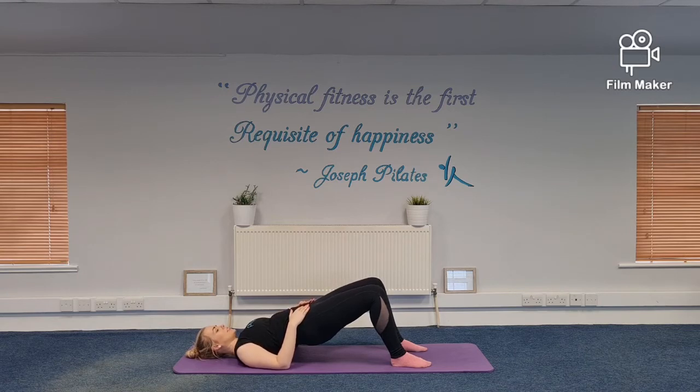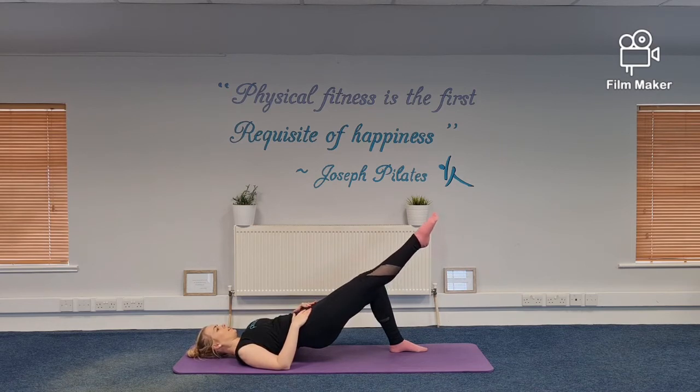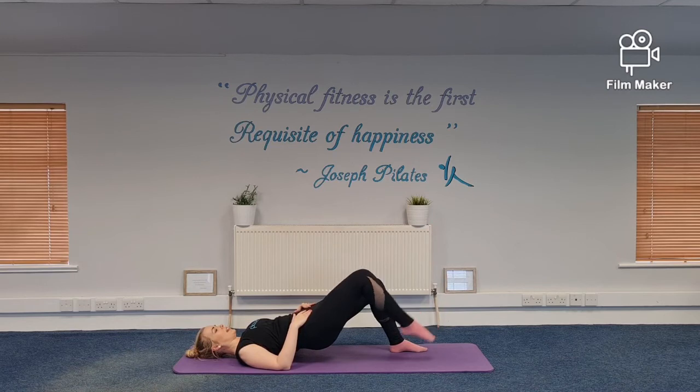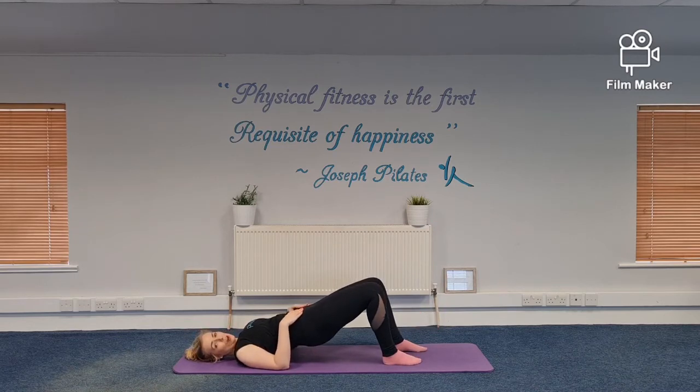On your exhale, we're going to extend the right leg into a nice long lever and then come back in. And stay on that same side. Exhaling as we extend, inhaling to bend. Continue again. Exhale to extend, inhale to bend. Keep going on that side, taking your time.